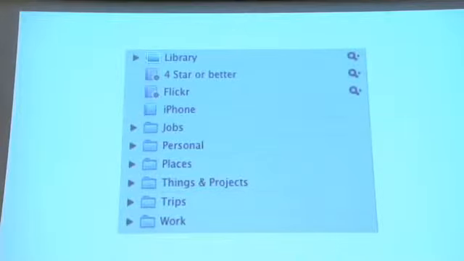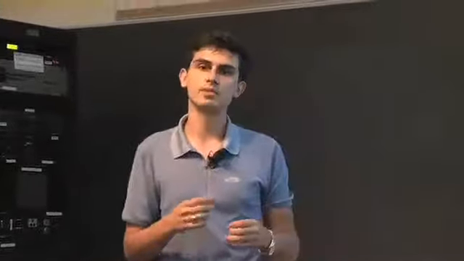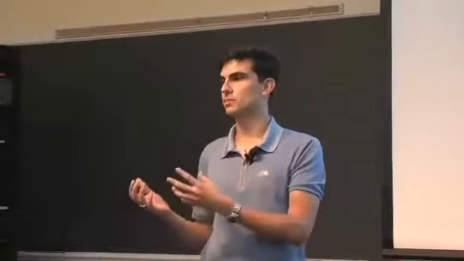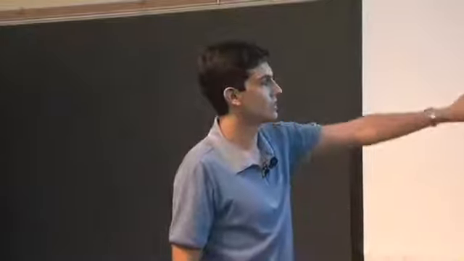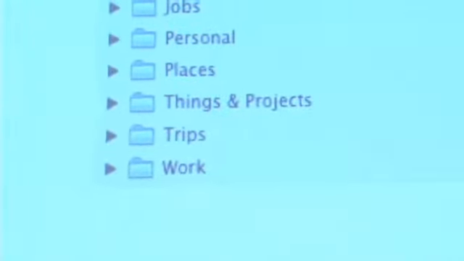Something that isn't really a devoted trip or a vacation necessarily, but just something that I might visit on a quasi-regular basis. Then, of course, things and projects. These are not jobs in the sense that I wasn't paid for them, but these are things that I've been working on. So maybe I have a set of photos that I want to manipulate in Photoshop, and I want to have one place to work on them. That might be the place for that. Then trips is pretty self-explanatory, I think, and work deals with photos that I might take for my day jobs or for E7, for example. So I have a whole bunch of E7 photos in here related mostly to pinhole cameras.